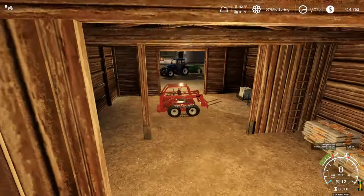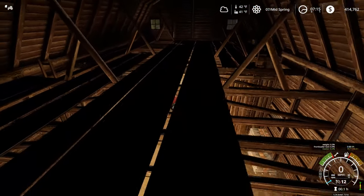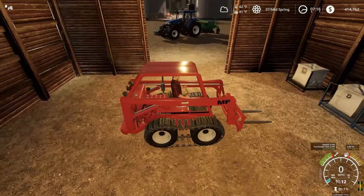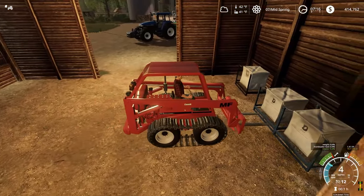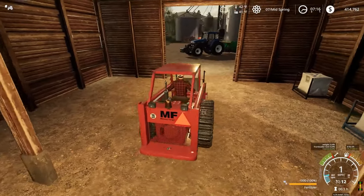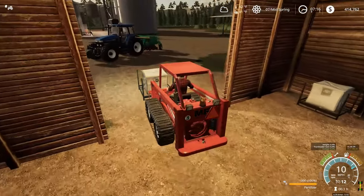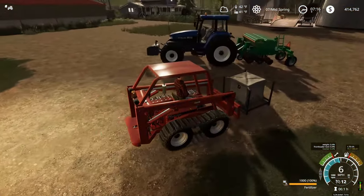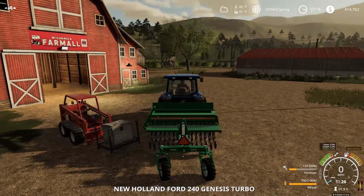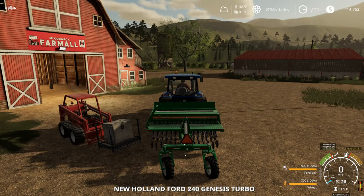As I zoom out above the barn. Oh, I never noticed this stereo. This is cool up here. It's cool. Alright. Distracted. Easily distracted. Grab our fertilizer with our little Massey here. I don't know how accurate this would be to be on like a little American farm, but I like it.